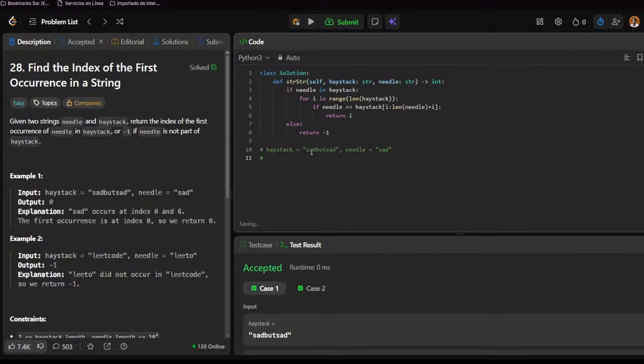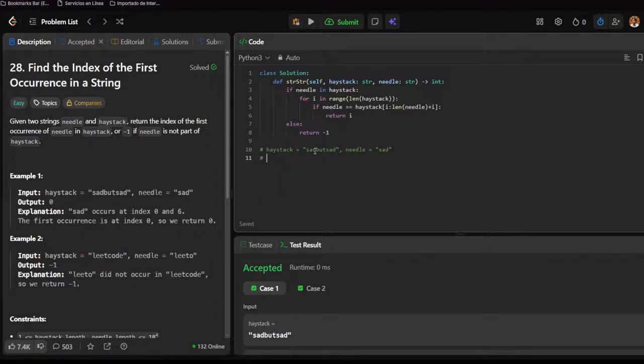Then my idea was, I can start by comparing from the first character up to the length of needle. So if I in this case is 0, we'll be comparing from S, 0, 1, 2, which is up to the length of needle, which in this case will be correct.